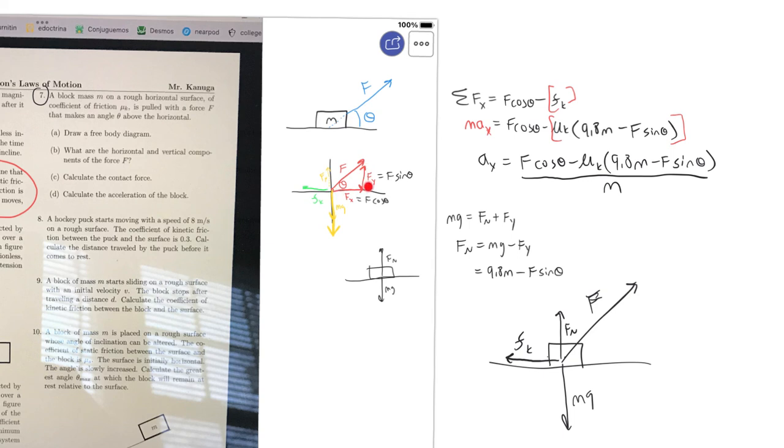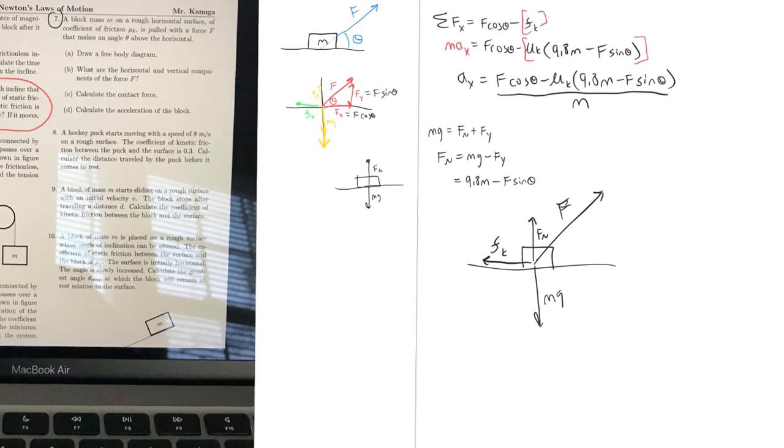I kind of added in these components. But that's the next question. Part B, they asked for the horizontal and vertical components. So that could have been the time to bring those in. So it's possible that this is what the teacher is looking for there. I'm going to make it a little heavier though, because otherwise it's kind of obvious that it's going off the ground. It's probably something along those lines actually.